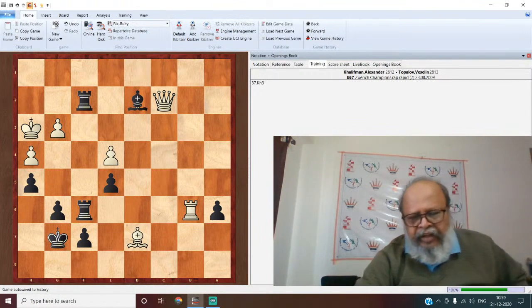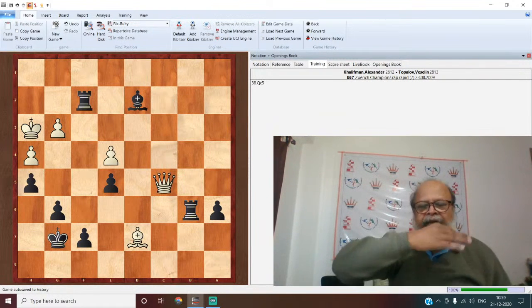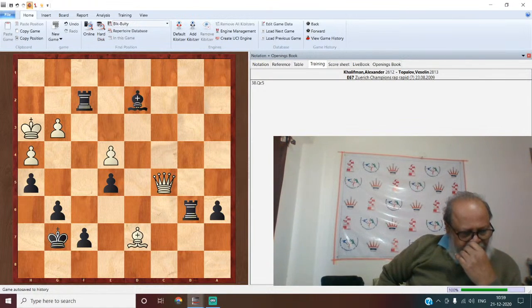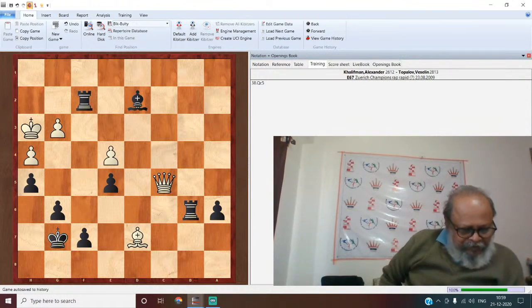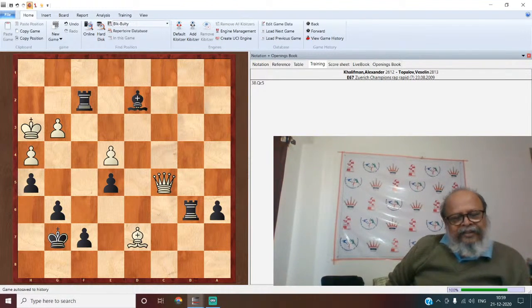Okay, this is very easy. You come rook into. Now black to play and win. Black to play and win. You need to find mating patterns.